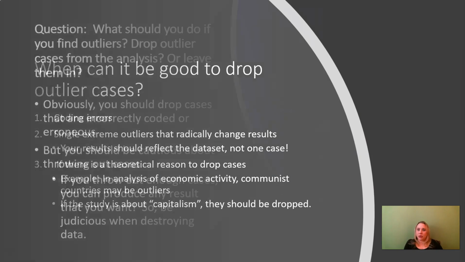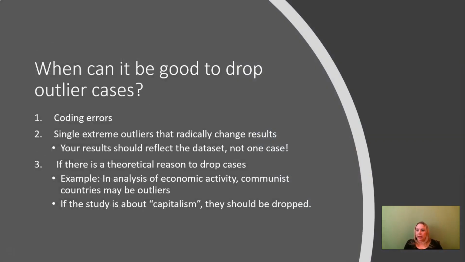When is it good to drop cases? You're going to want to drop cases from your analysis if they're obviously entered incorrectly, as I mentioned before. If they're so extreme that they're influential on the model, so you can actually see it pulling your regression line. Or if there's a justification for dropping that observation, such as the observation not being part of the population that is actually included in your sample. For example, you may have identified the population being studied as first-generation college students, and you sample a bunch of students and then find that you have a second or third generation college student in your sample. Since that's not part of the population that you're studying, you need to remove that observation.